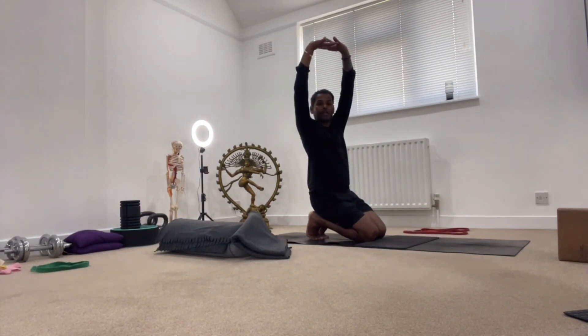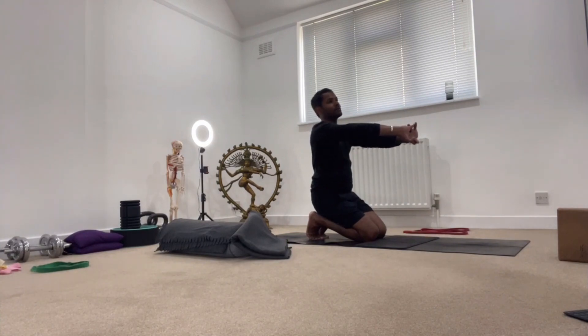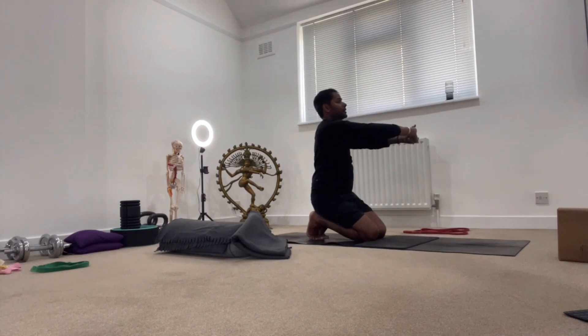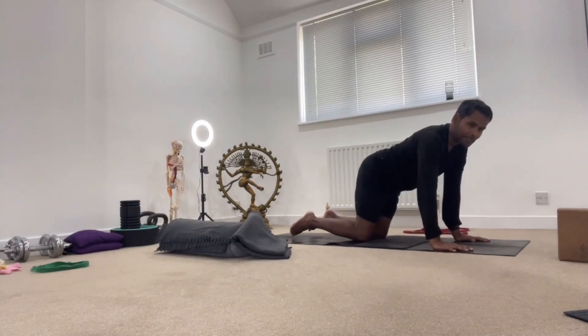We can multitask here — bring the forearms together and move the wrists around for a nice stretch. While practicing, I either use my affirmation or I focus on one of the chakras. One I focus on quite a lot is the Ajna chakra — the third eye, located between the eyebrows. Going past that area is the Chit — consciousness, as we call it in Sanskrit. I bring my focus there, and the movement starts to feel like a meditation.